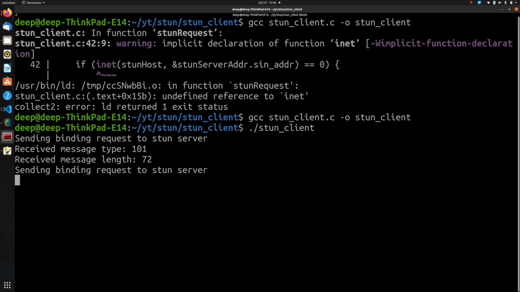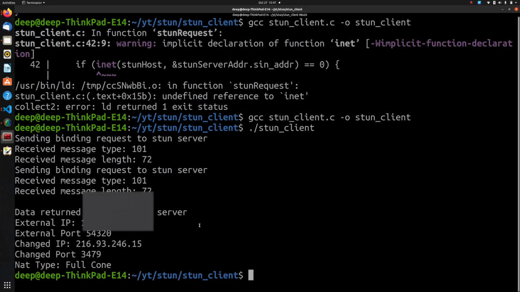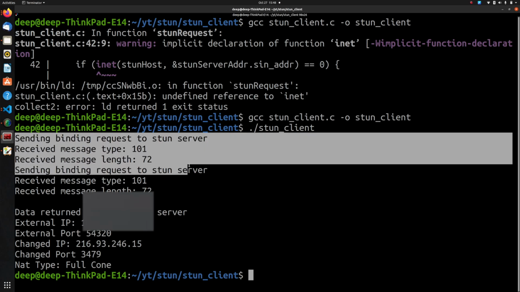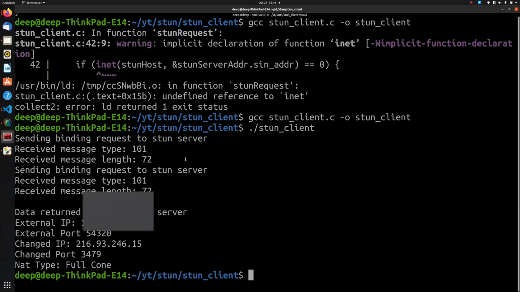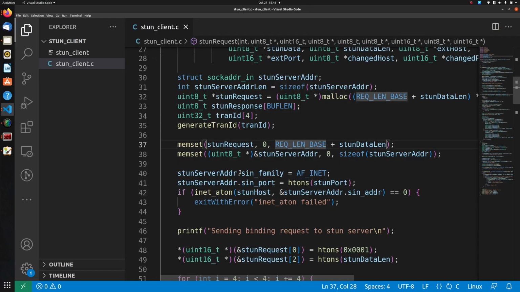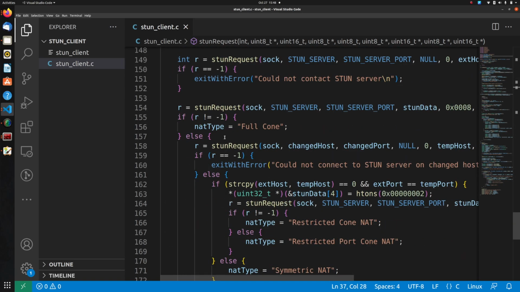Let's run it, and we got a response. So the NAT type that was discovered for us is full cone. So my machine is presently behind a full cone NAT, and the external IP that was discovered is this. So I got back the external IP address that was associated with my local machine as well as the external port, and also I can see two logs here. So two messages to the STUN server were sent. One was a normal binding request and another was a binding request with change request data incorporated into it. That was two requests sent to our STUN server. And since it's a full cone NAT, the code flow got over just after the first test.